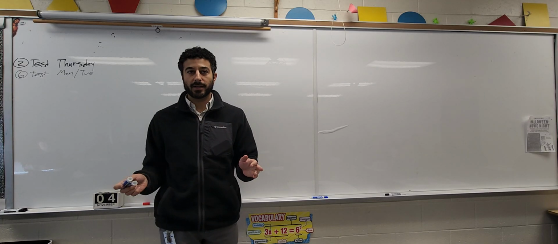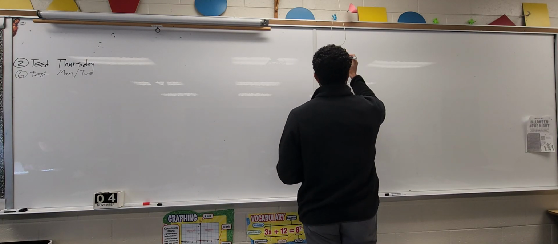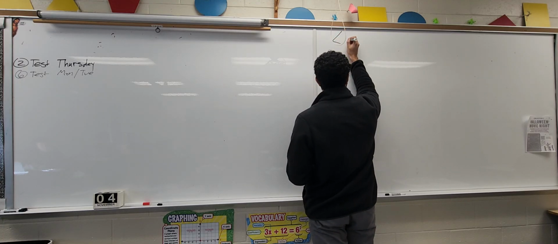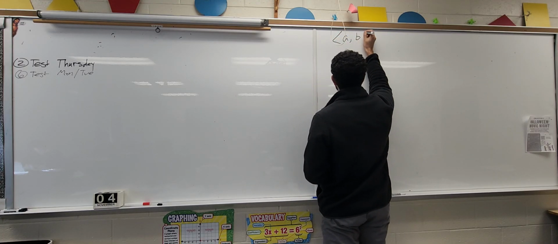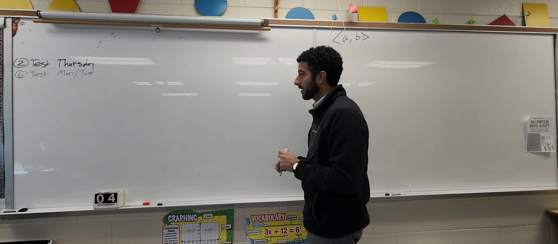Let's just not forget translations, okay? Because we're going to talk about this topic in terms of vectors a little bit. So let's just remember the component form of a vector is in the format a comma b. That's not what the topic is on today, but we will be needing to use that, okay?